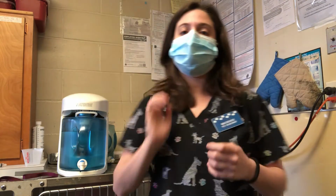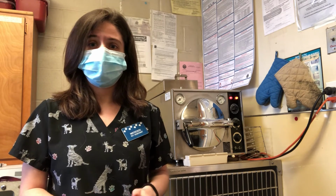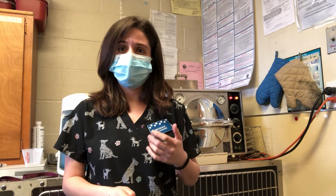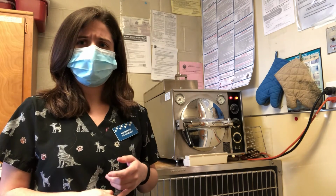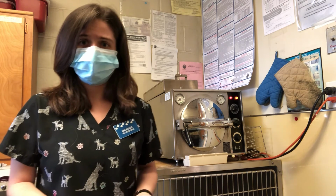As far as maintenance with an autoclave, you want to make sure that it's cleaned thoroughly weekly, and that means using a non-adhesive detergent and just scrubbing the inside. And then monthly, you want to make sure that you are cleaning it with something like DuraClean and checking the lines and making sure that's all clean. And then you can also go ahead and use a biological live spore test to make sure that the sterilization process is actually working. Once a year, you want someone to come to do maintenance on it, and that means just calibrating it, making sure that it's working properly, cleaning it thoroughly, and such like that.